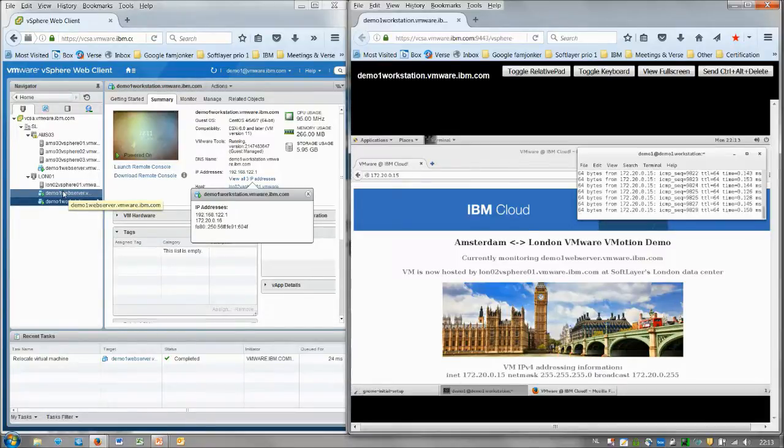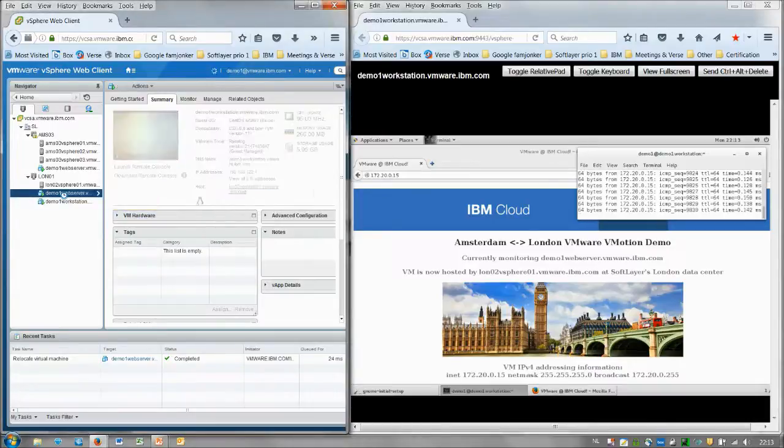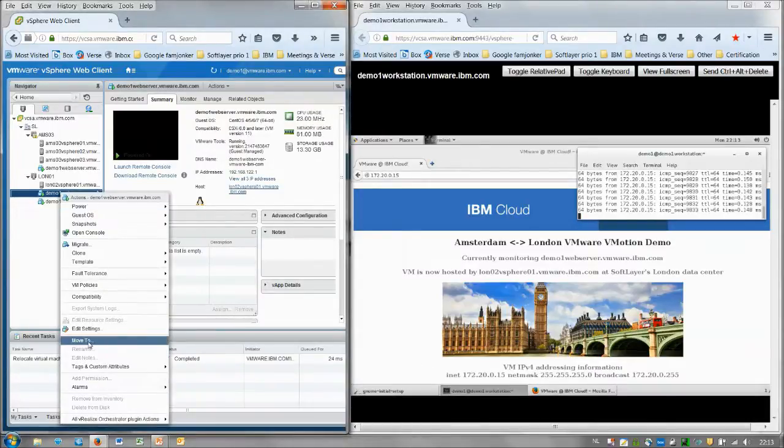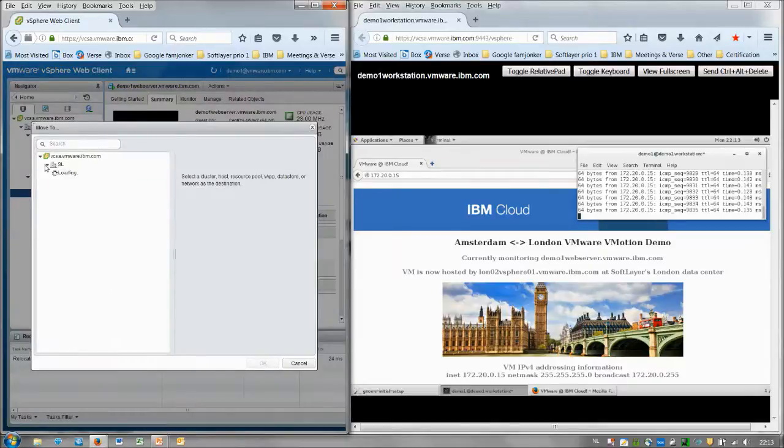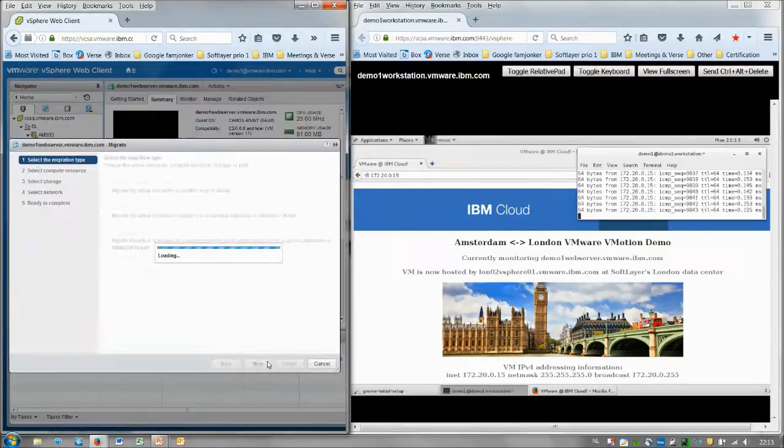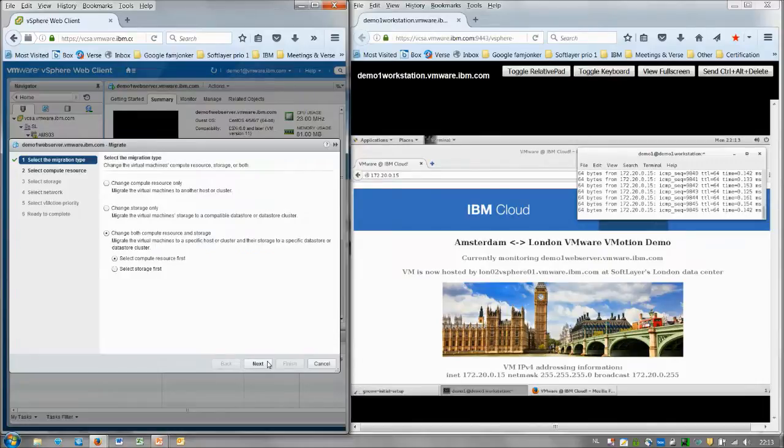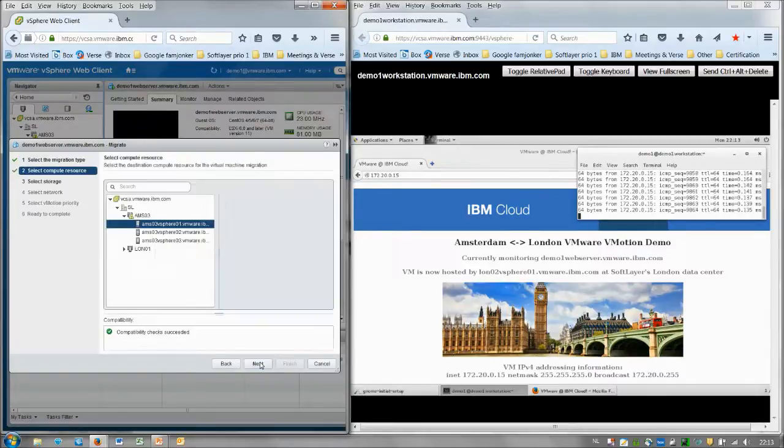Now in the demo, let's move the web server. I will select to move it, and we will move it to Amsterdam. So let's pick a host in Amsterdam. Let's pick the first one. Let's say okay. It will ask me a question. I selected the target hypervisor, and it asked me if I want to move the compute resources or also the virtual hard disk. So I change both compute resources and storage. I select both. The virtual hard disk actually contains the data of the VM.